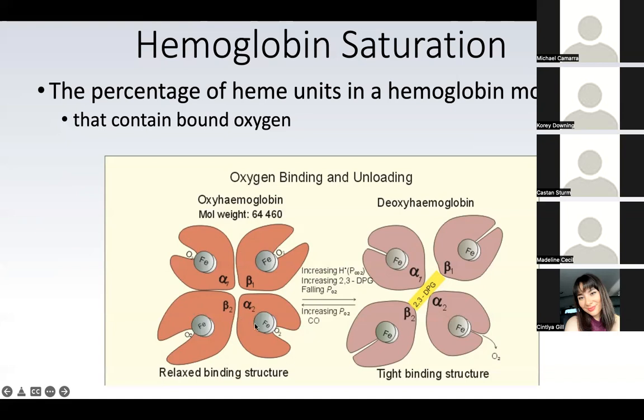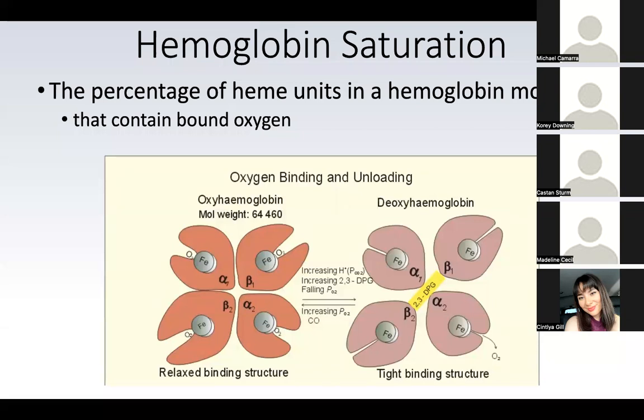It is fully saturated. In deoxyhemoglobin, we find that there is no oxygen bound to the iron ions in the heme groups, because ideally that oxygen has been let go of at the peripheral tissue to drive cellular metabolism. What we'd have instead around deoxyhemoglobin is a whole bunch of carbon dioxide being brought back to the heart or to the lungs so that it can be expelled from the body.